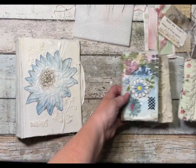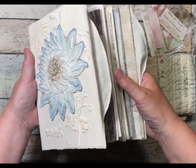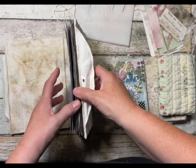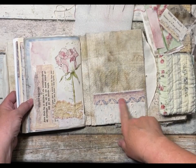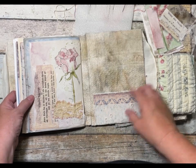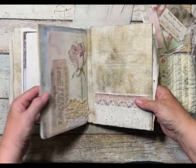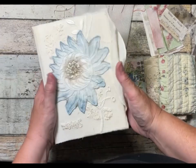So far the big one is the signature is sewn in, and we have a beautiful cover, and I have made a little pocket down here, and we are going to do an embroidery that will be put here somewhere. So I have put in a few pages and just started a little bit so we can decorate this one.